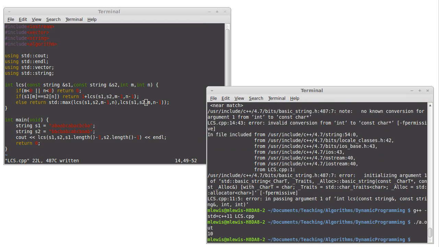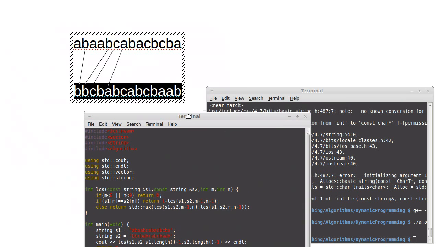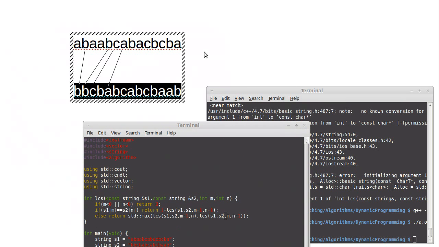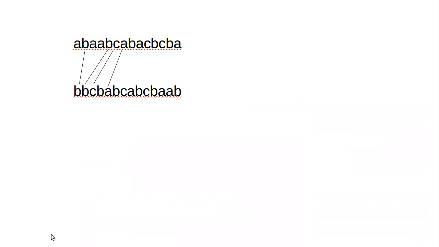Okay, so now we run it, and it says 10. Can we actually get 10 out of this? So I'm going to keep going with my matching that I've done here. Right now we have 4, 5. If I can get even close to 10, I will be happy with myself. 6, 7, 8.